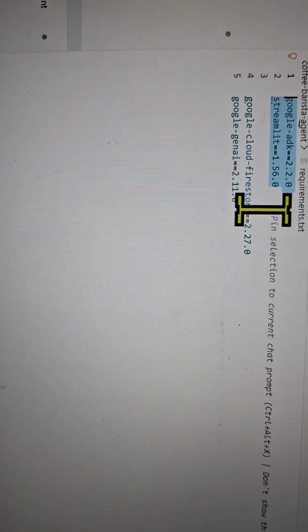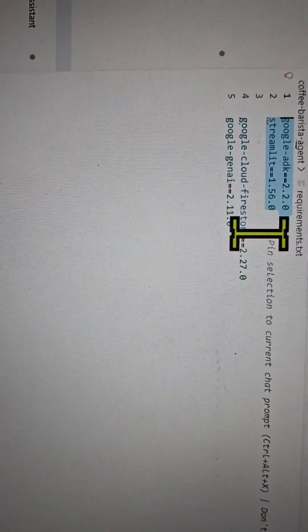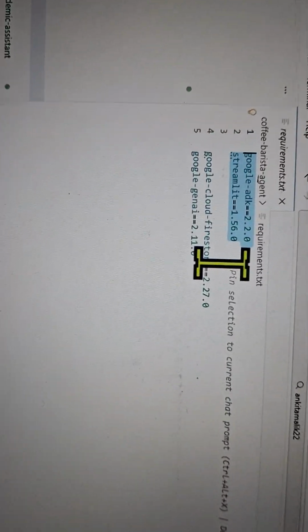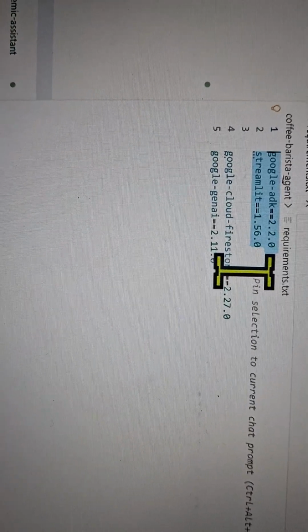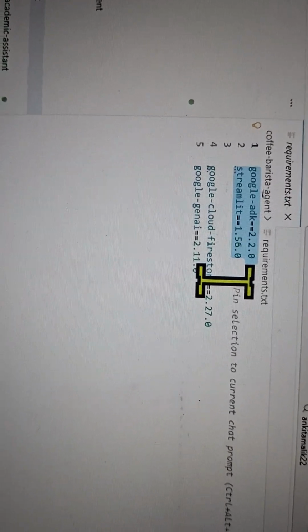That is something you need to research every time. Whenever you are creating an agent, you should always check the version, because sometimes certain dependencies do not work with outdated versions, or need more installations based on your requirements.